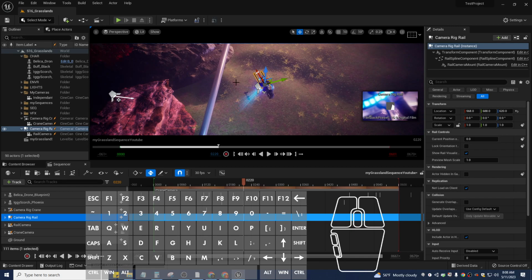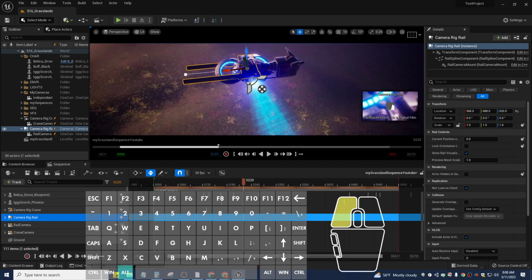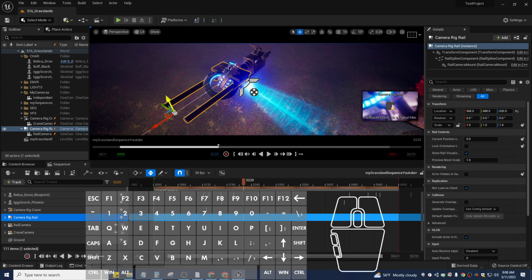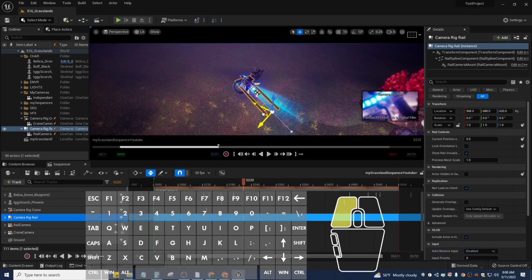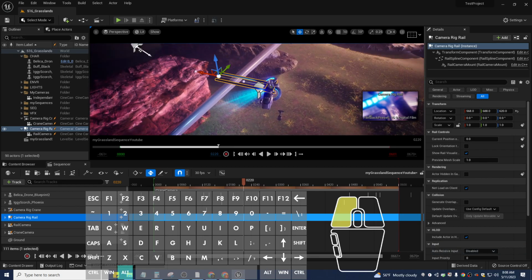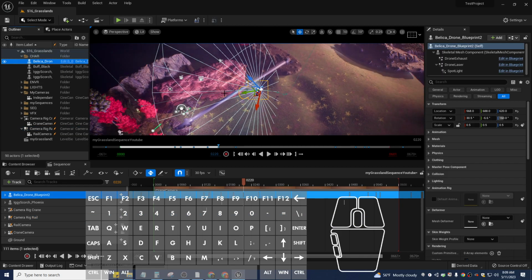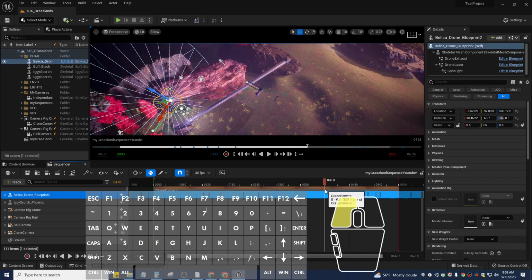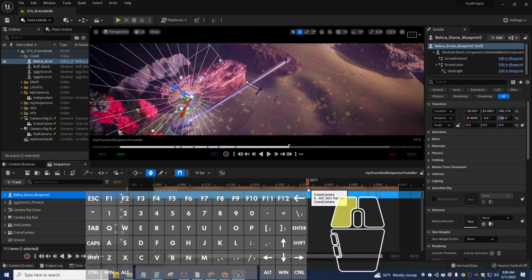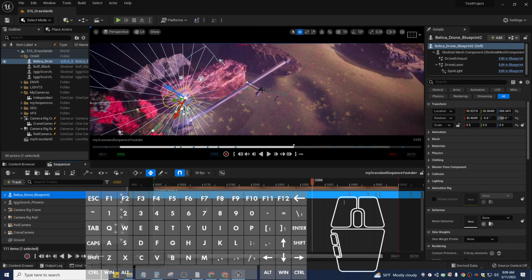So again, this is the hard part: these widgets are kind of hard to click on. I'm going to click on this one right here and move it. Now I want to move it in the plane going this way, along the same trajectory as the drone. So I'm going to move to the end of the shot of the drone. I click on the drone, and it makes a fly past right over here. So I'm going to move this way over here. Let's say right about there, somewhere around here. Okay, so that is the shot that I want, from here to here.